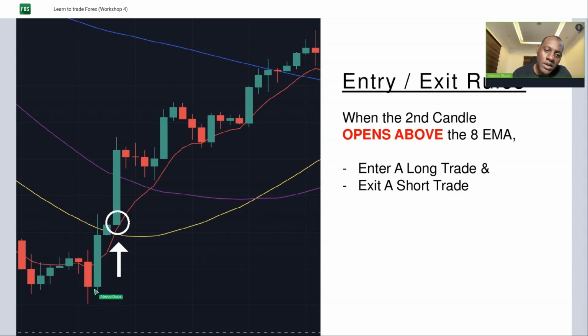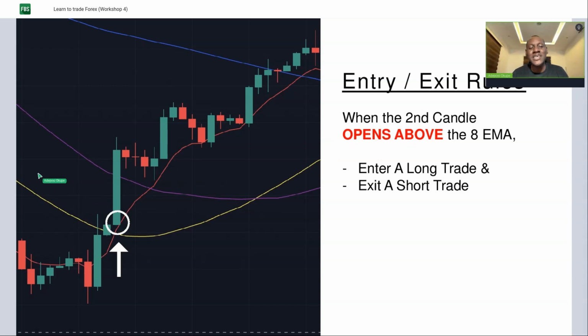Now, when you see a candle that comes over, crosses over like this, we call it a crossover candle. The first candle, the second candle that opens above the 8 EMA, that's a buy signal. When we have a crossover candle, we start counting. So crossover, candle 1, candle 2. The open of this second candle is when we enter. Also, you can say the close of the first candle is when you enter, because the close of the first candle is the open of the second candle. If this thing collapses, and the second candle opens below, it has invalidated that entry. We must have 2 consecutive candles opening in one direction for it to be a valid signal. Are we getting that? So if you want to enter a buy trade, you enter here.